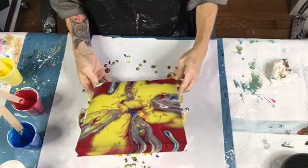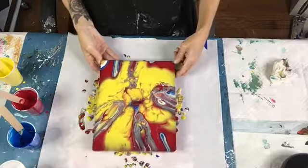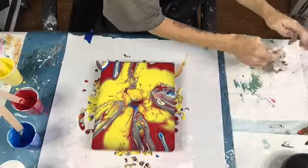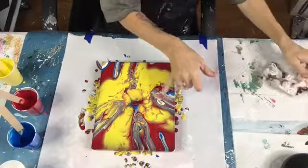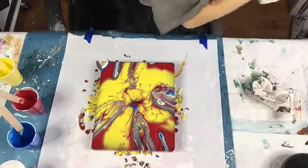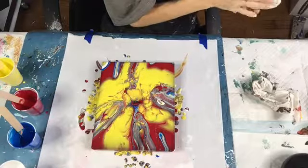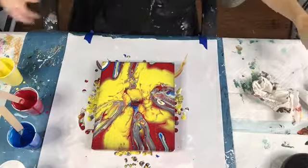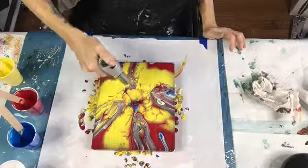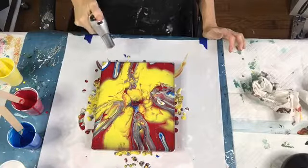Come back down. Okay. Let's see. Should we torch it? Look, this is like a little rainbow right there. Kind of cool, kind of cool. Lots of yellow. Didn't expect that. Let's see if we can get any cells to pop up through here.